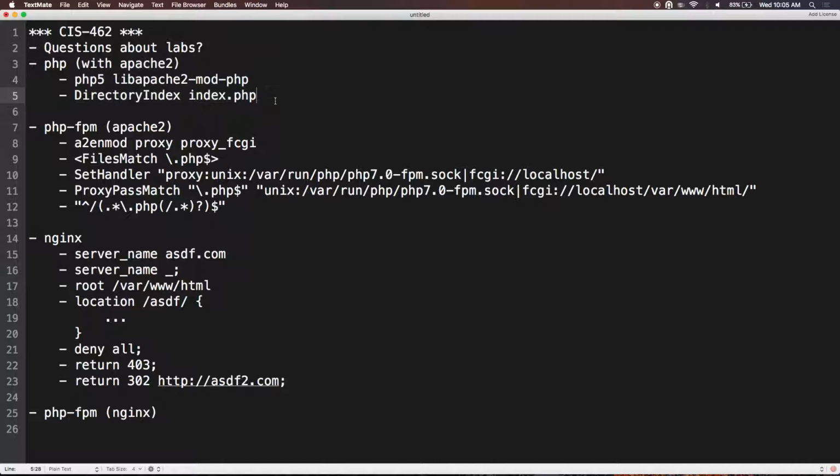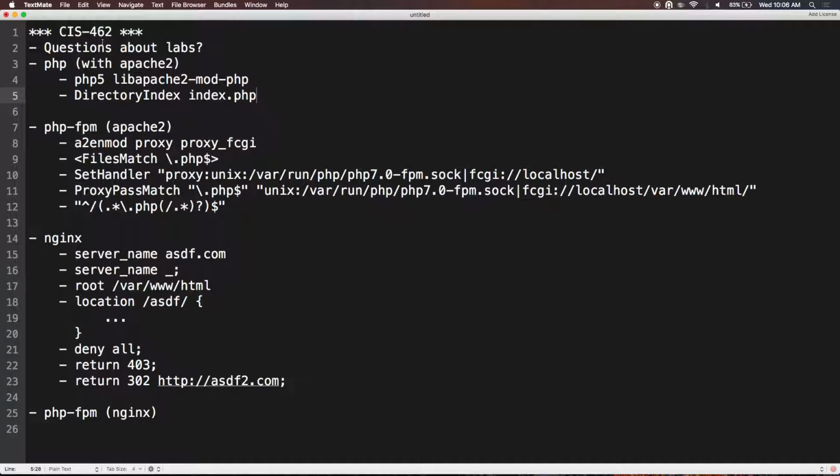Let's do that. There are really two ways that we can enable PHP, at least on Apache. There's a PHP plugin for Apache which executes the PHP code directly in the Apache process. So when you see a PHP file in your var www directory, it will simply grab the source, evaluate it, and send the results to the client directly from PHP.